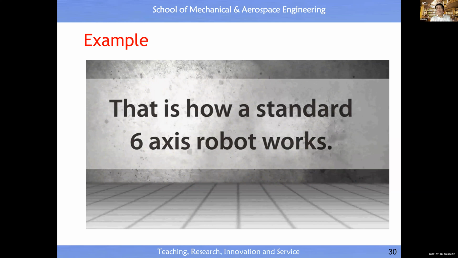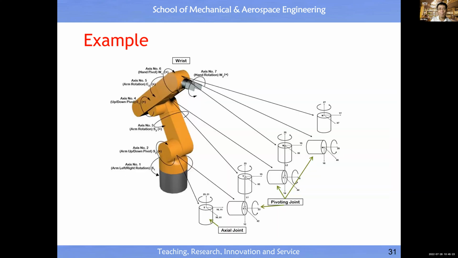So this video basically gives you a very good summary about the industrial robot. If you understand this video, actually you understand robotics already. All right. So it's not very complicated, but once we zoom into the detail, you need to have a lot of knowledge already. Okay, so this video gives you a very good summary about what a robot is, and then I use a few slides to help you to understand.